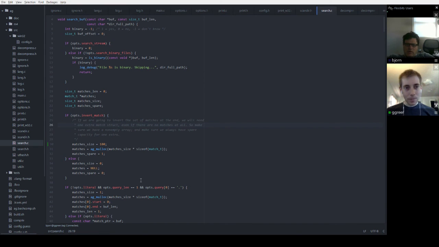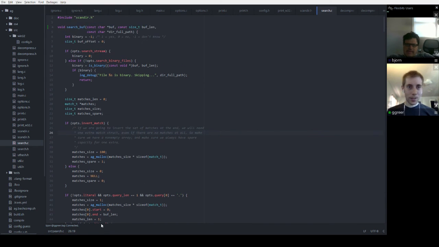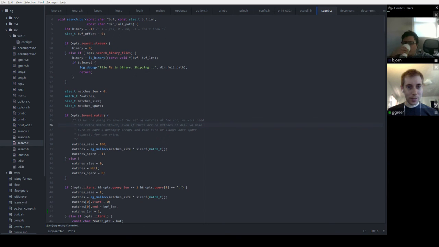So now we're over in search.c, and there's a big old function search buff, which does exactly what it sounds like it's going to do. Searches a buffer. We probably want somewhere in here. Yeah, right. If we're not literal, blah, blah, blah.